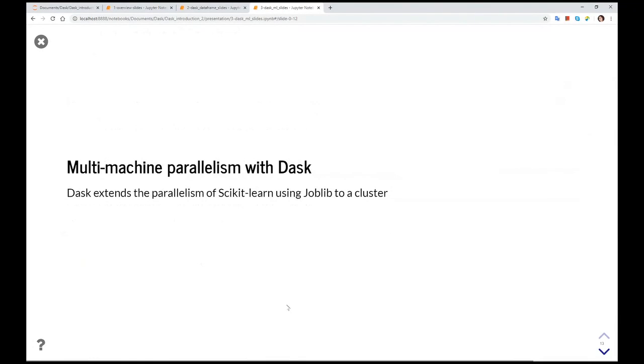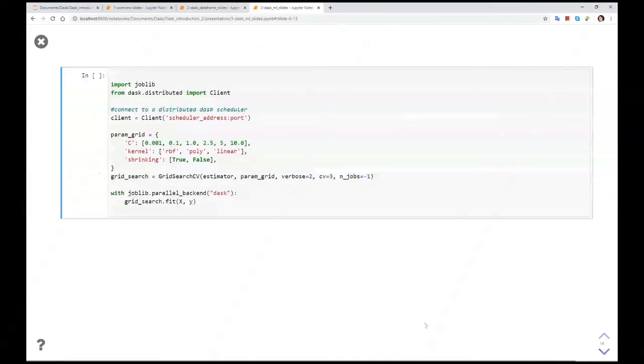So for our clusters, Dask extends such parallelism of scikit-learn using joblib to a cluster, but you do need a distributed Dask scheduler deployed on a cluster in advance for using that. In your Python code, what you need to do is create a client instance to connect to the Dask scheduler, if you have one deployed in advance.